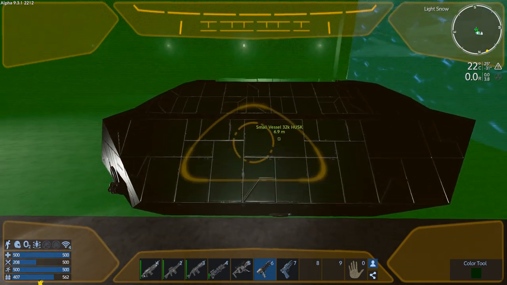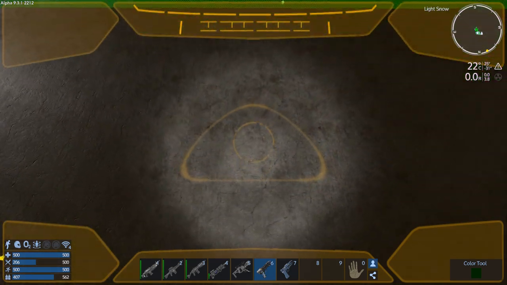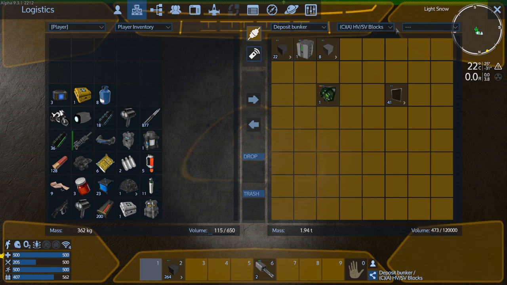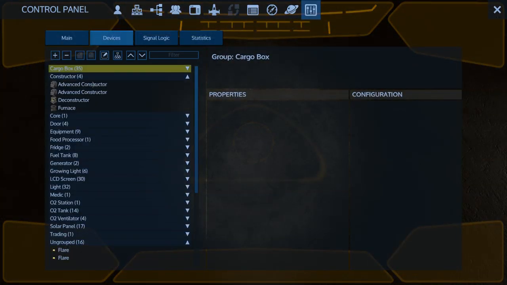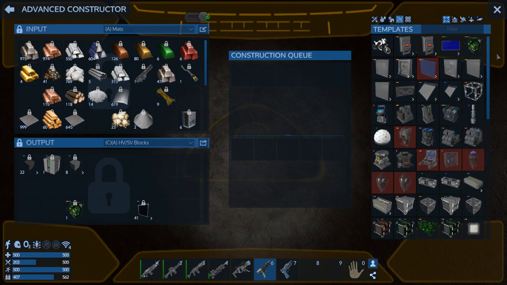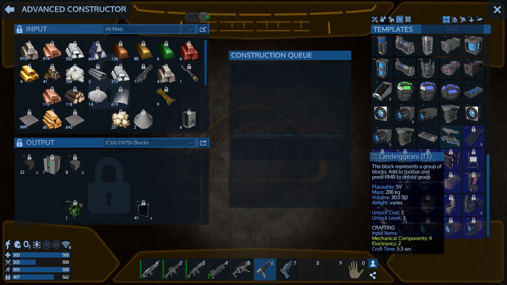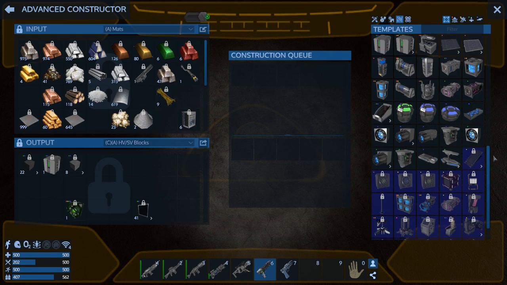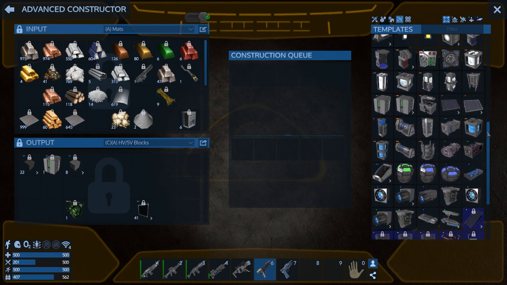Well, I think we need landing gear. So let's make sure I've got the landing gear here. I never made any. Well, that was kind of stupid. Why didn't I make landing gear? What can we do for SV landing gear? Really, I only learned the one type. Advanced Constructor, so I can make everything in the Advanced Constructor.